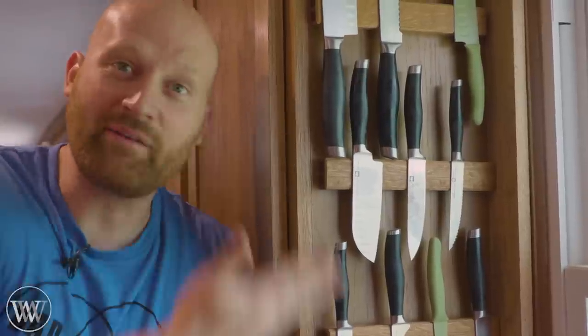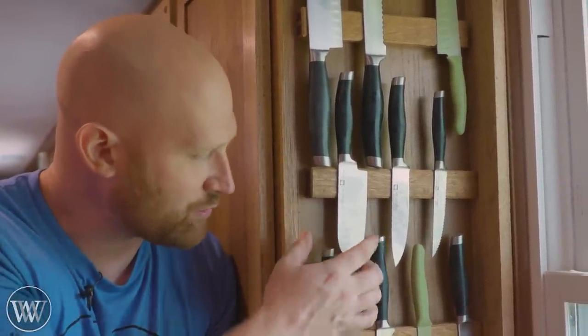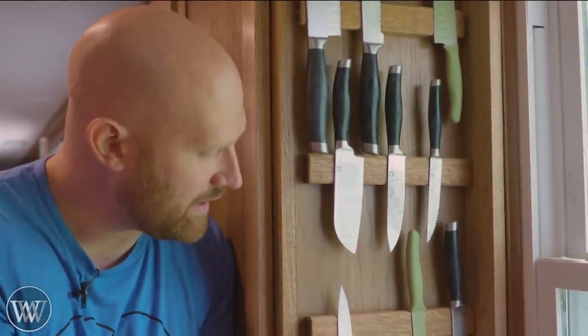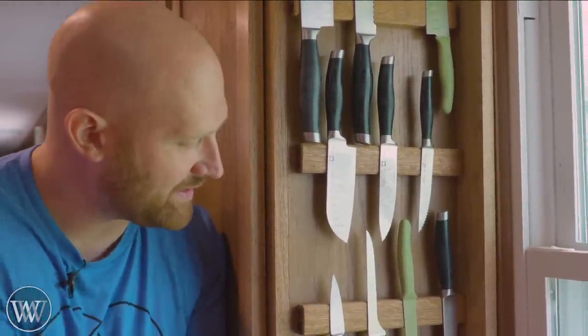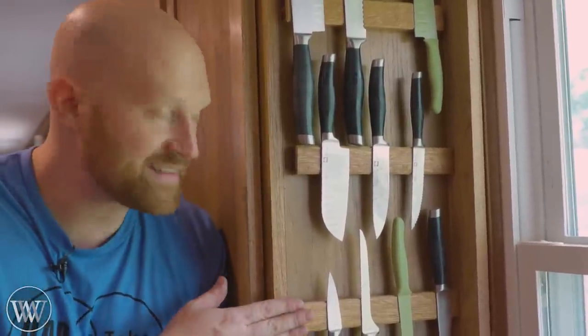So there you have it, knife wall, magnetic wood. I love it. Yes, this is just kind of nice. I just have to be careful not to grab the knives, although I might end up doing some switching so all the blades are together. I really like this. It's easy, simple, they hold well. Very, very pleased with how this all came together. So yeah, magnets, wood, they really come out well, and it kind of matches in with it.